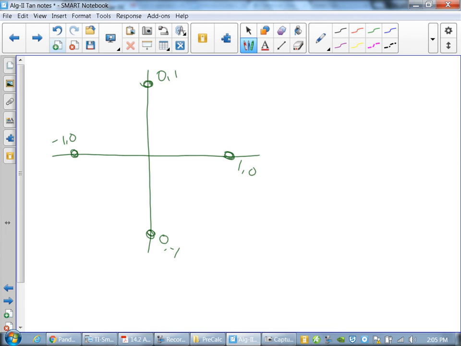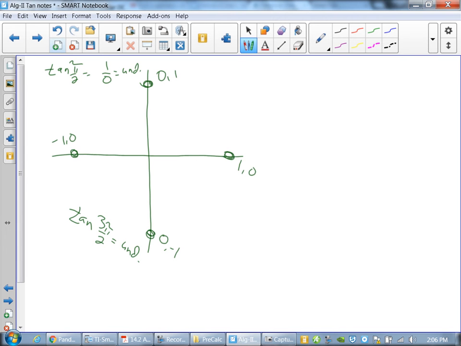When we were looking at the angle stuff with tangents, tangent only worked within pi over 2 to negative pi over 2. The reason is, what's the tangent at pi over 2? Well, it would be 1 over 0, so that would be undefined, right? And it does the same thing at 3 pi over 2. The tangent at 3 pi over 2 is also undefined. So when you think about that graphically, when you have undefined functions, that means you have a vertical asymptote.